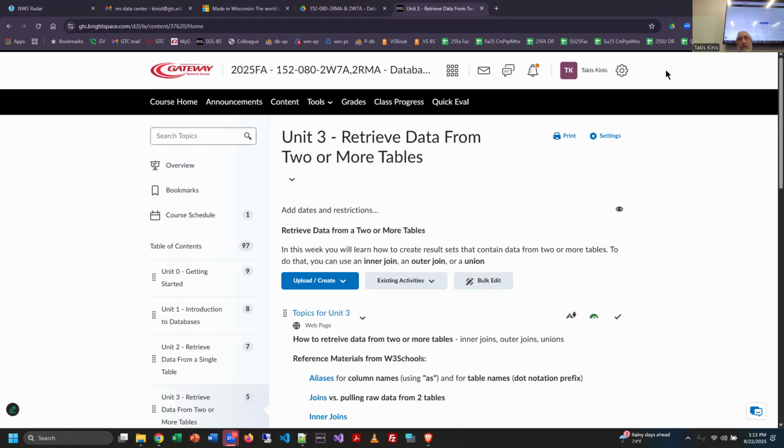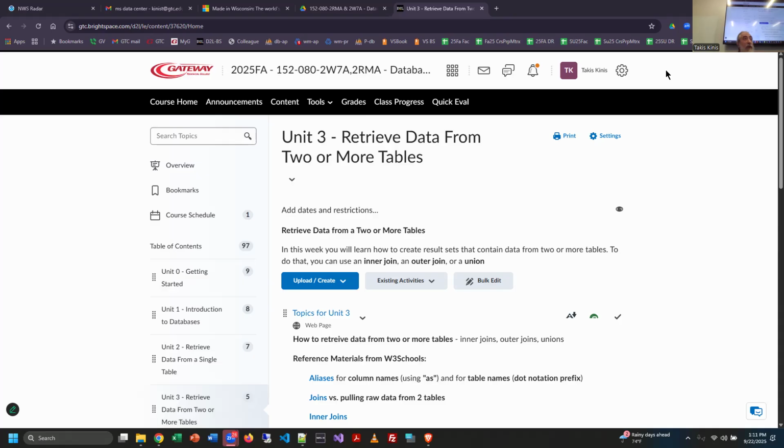Now, generally speaking, when you start out, you usually focus on one table, just trying to get information out of it, and that was our approach. This week, we're going to ramp it up to try to get information out of 2 tables or more. And I think we're going to stick with probably the 2-table level, and there's maybe one 3-table level little thing to do. But there's a whole bunch of concepts that go with it.